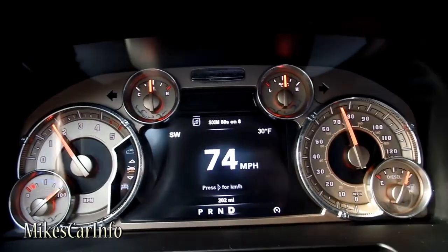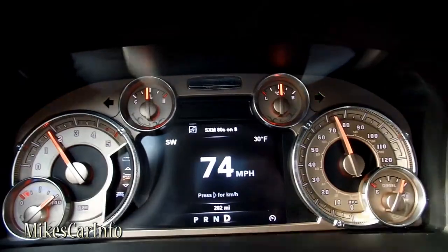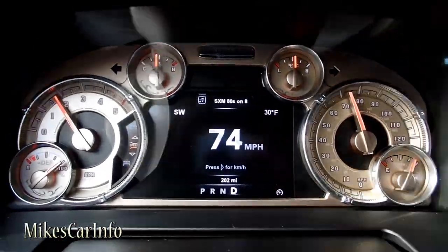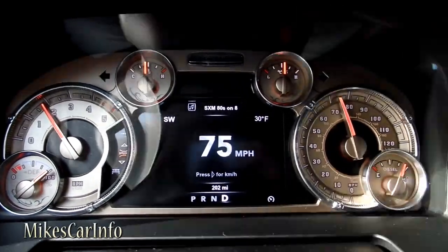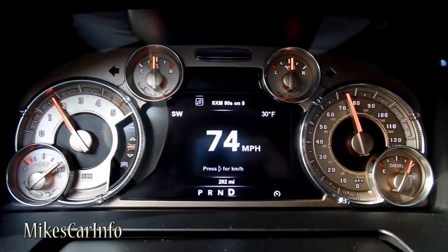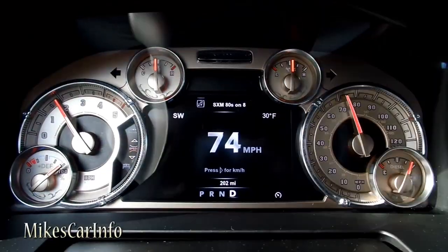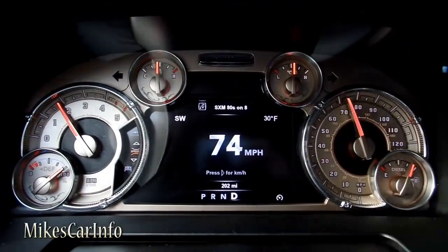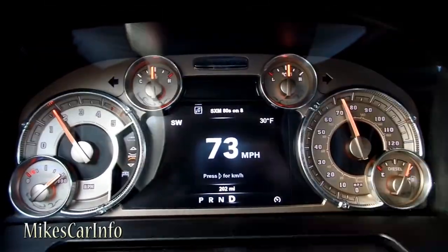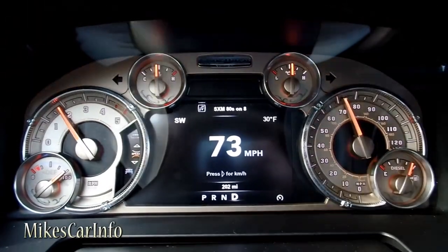But yeah, I'm very happy driving it, and I feel safe on the highway too when I'm going at high speeds and there's big trucks passing me, or they're side by side with me. I feel comfortable and I feel safe in this truck. Like I said, I feel like I have a substantial amount of protection around me as far as metal, and the overall height and size of the vehicle just makes me feel comfortable.